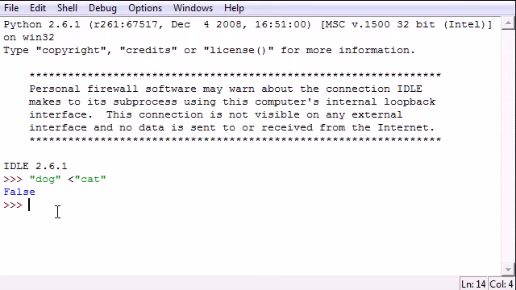And the next thing I want to talk to you guys about is something called an and and an or. Now, last time I told you guys, if you have an if statement right here and you want to check that decision and make another decision, you could write an if statement inside it, like right here. But there's an easier way to check if two conditions are true at once, and that's to use a keyword called and. And what and does is check if both conditions are met. So let me just show you guys real quick.